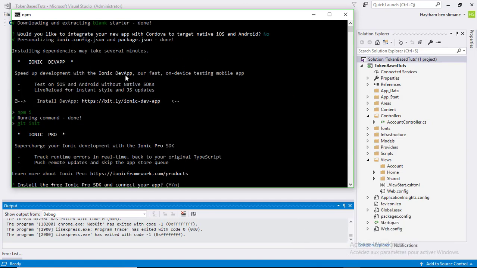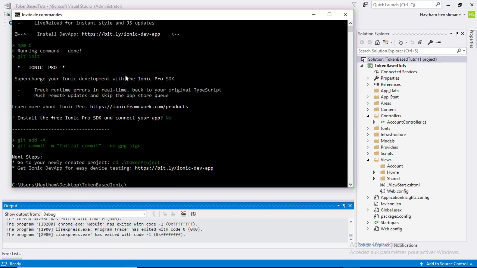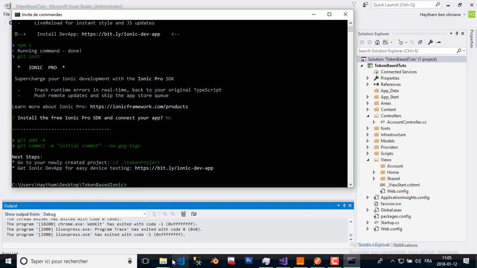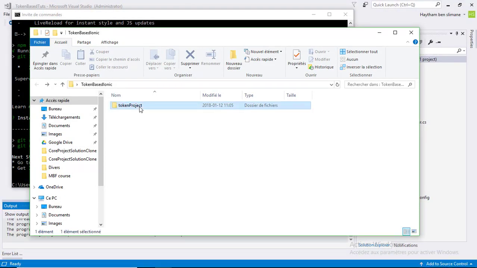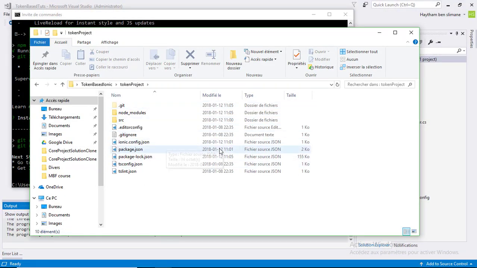After downloading the project, it says to install the free Ionic Pro, so say no. And now our project has been downloaded successfully. So if you navigate to the project directory, you will find your Ionic project.